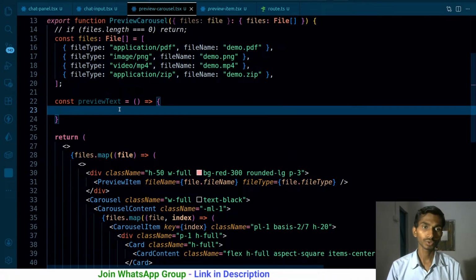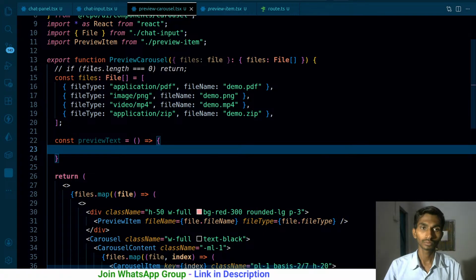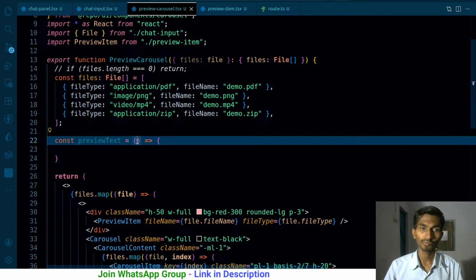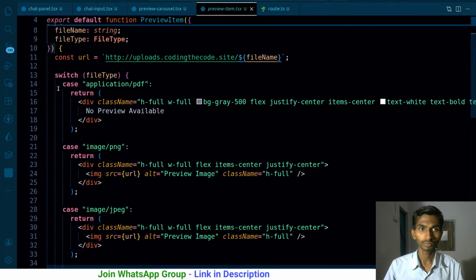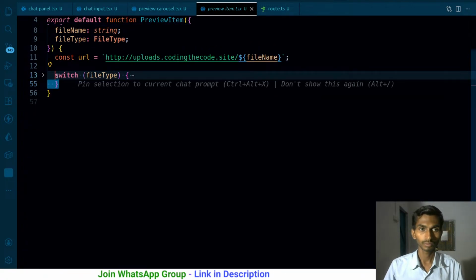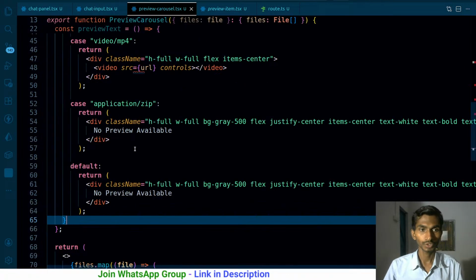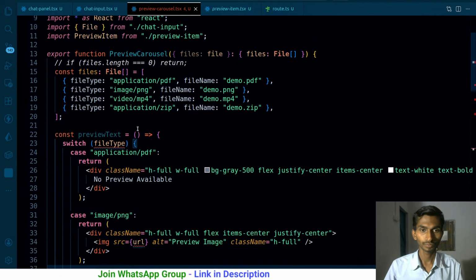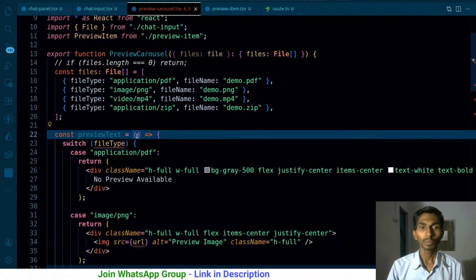Okay, so preview text, right? Again, switch statement. Paste it here. What all do I need here? Preview text needs two things. Actually, one. Type.